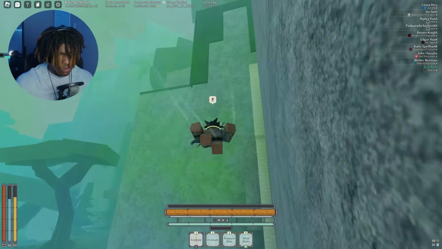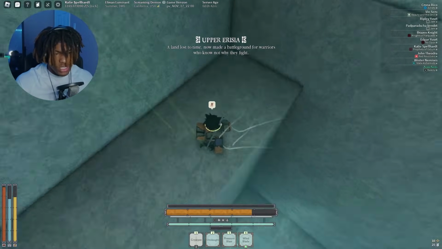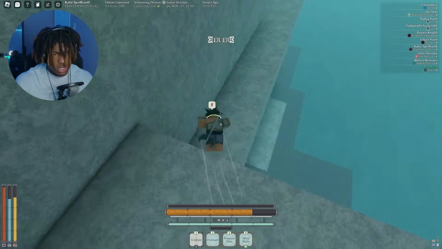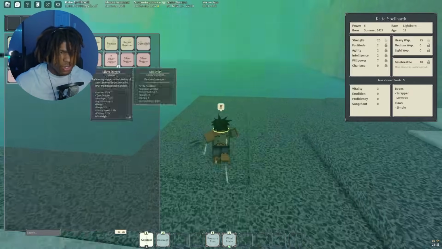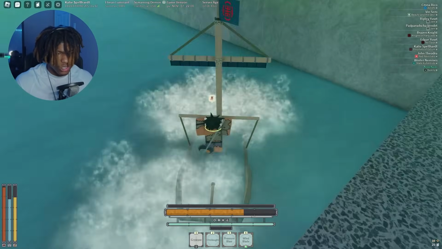Actually, no, we don't need to do that. We can just go this way. Climb all the way down real quick. Go down. But also, you guys didn't know, the NPCs actually have talents now. So the authority guards have surge. It's kind of crazy. I was confused. I thought somebody was killing them. I was looking around like, where the heck are they? And no, it's just the NPCs.